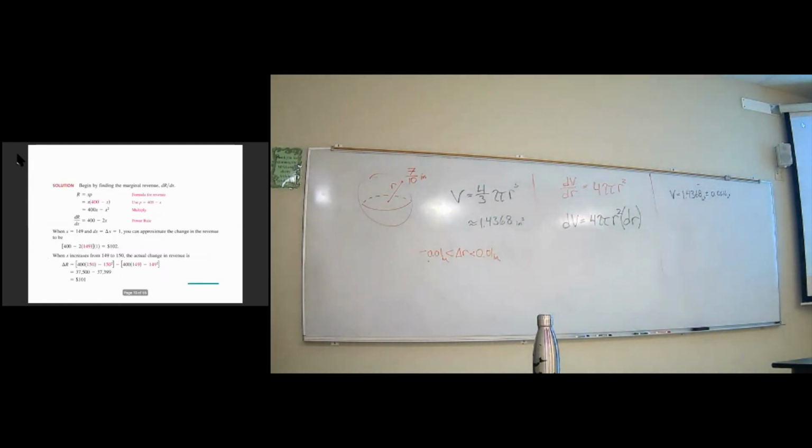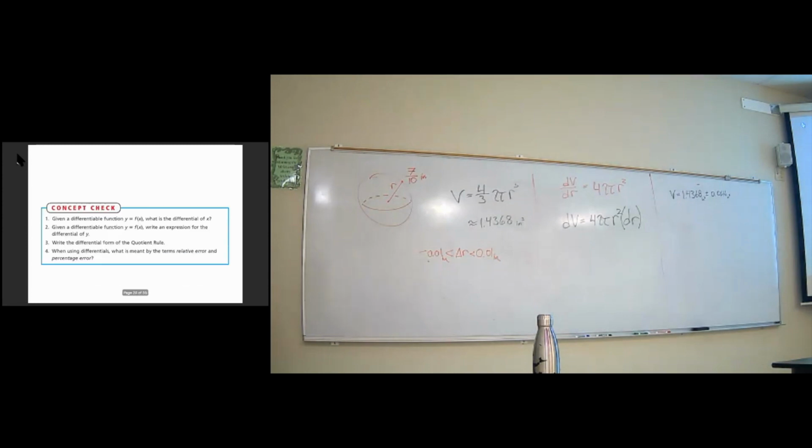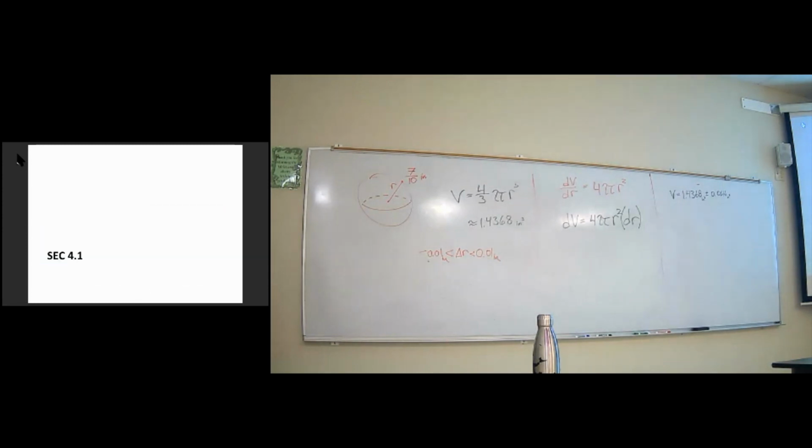All right, we just went through all of that. We are now in section 4.1, at which point I want to make an announcement about the exam. The exam is going to be bundled. We're taking exam 2 and 3 and bundling them together. So you're not going to have 4 exams, you're only going to have 3 and the final. Exam 2 and exam 3 will be bundled together. That means exam 2 is going to end up covering all of your derivative stuff, all the way through.